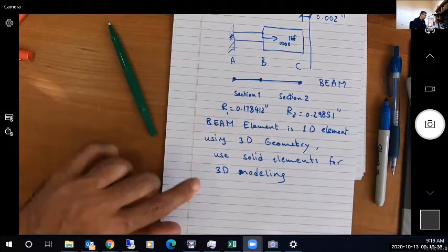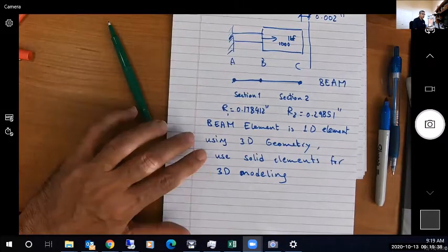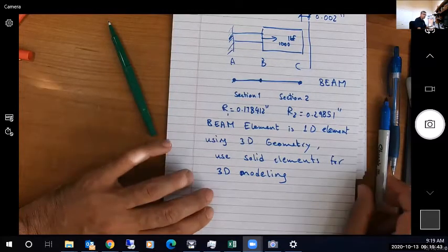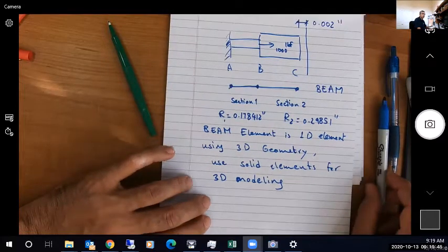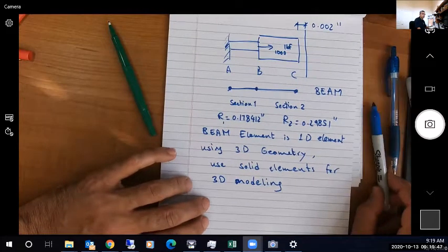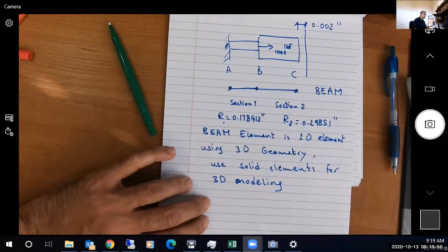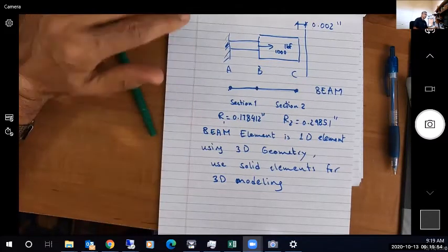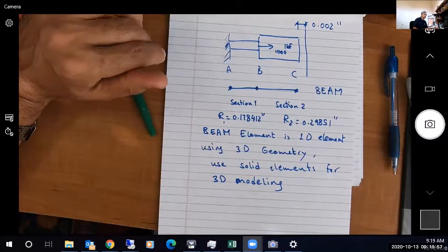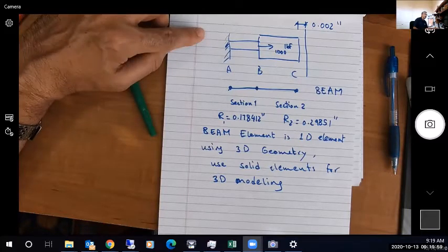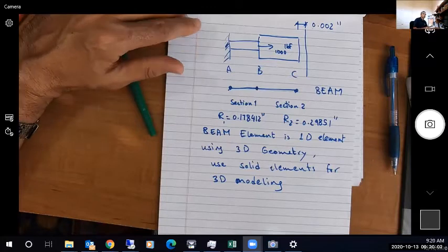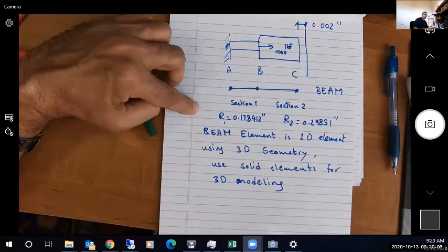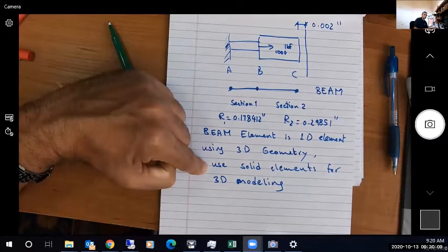So we would like to start learning how to use solid elements with a 3D geometry or 3D CAD. And to make sure we're not just learning to use the tool, ANSYS Workbench in this case, but also correlating what we're doing to the theory, I'm going to intentionally go over the same problems that we've done using beam elements, but this time using solid elements.